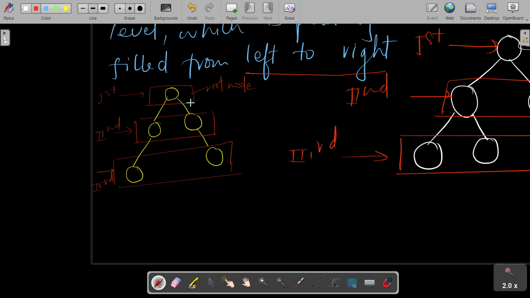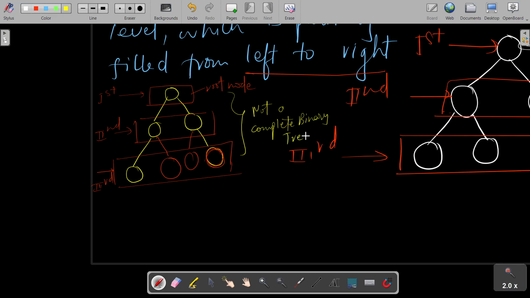So we can see that according to the definition, a binary tree is called complete if it is completely filled except the last level, which is filled from left to right. So we don't have a node here on the left side, and we don't have a node here as well. So it is not filled in the order from left to right, right? It has one node here and one node at the rightmost position. So this won't be called a complete binary tree. Not a complete binary tree.